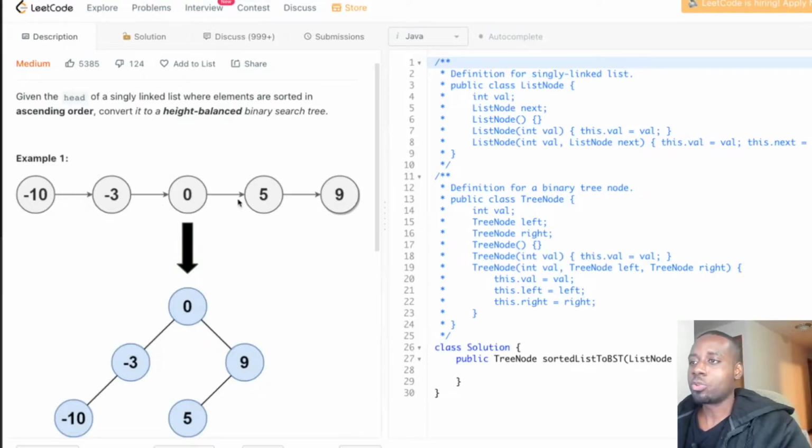We divide it, so all the numbers that come after zero we pass to the right subtree, so that they themselves can construct the BST in a balanced way, by using the same logic. The middle element should be the root node, and then everything to your left, elements that still need to be processed, you pass to your left subtree, and if there are elements to your right, you pass them to your right subtree so that they can construct the BST as well.